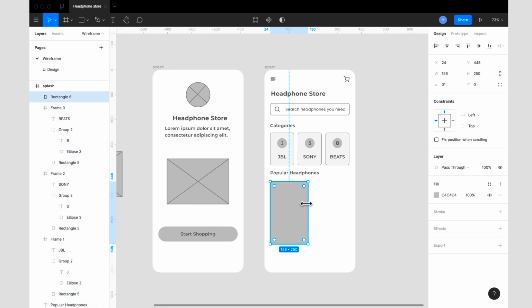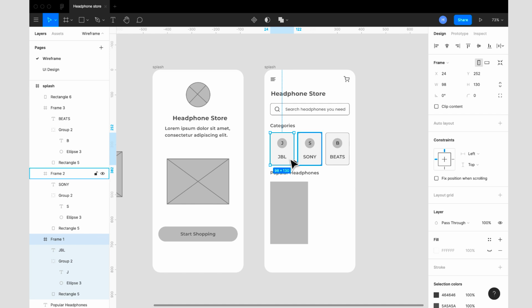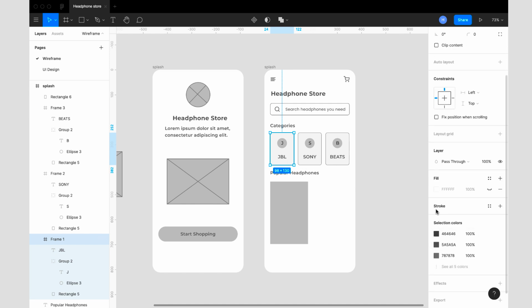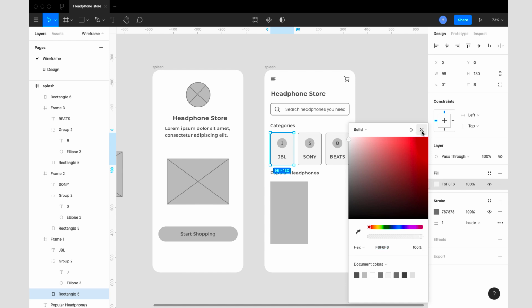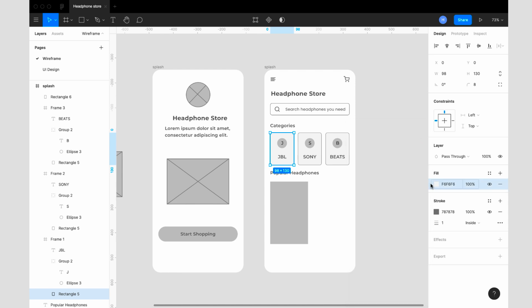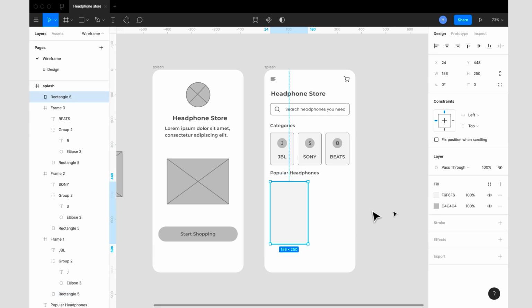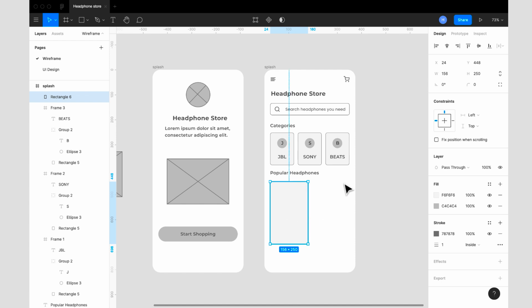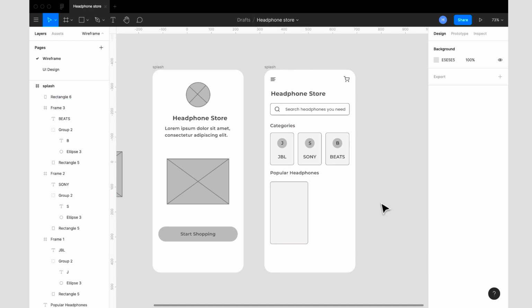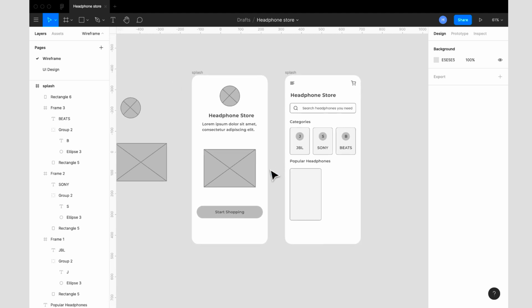this way, and I'm going to add exactly what I have here. So I'm going to copy, duplicate to select the rectangle in here. So I'm going to copy the fill, and Control V, and I'm going to also copy the stroke, which is Control C and Control V or Command V. And I want to set the radius to 8 as well. So this should be some sections, some cards to show the products.